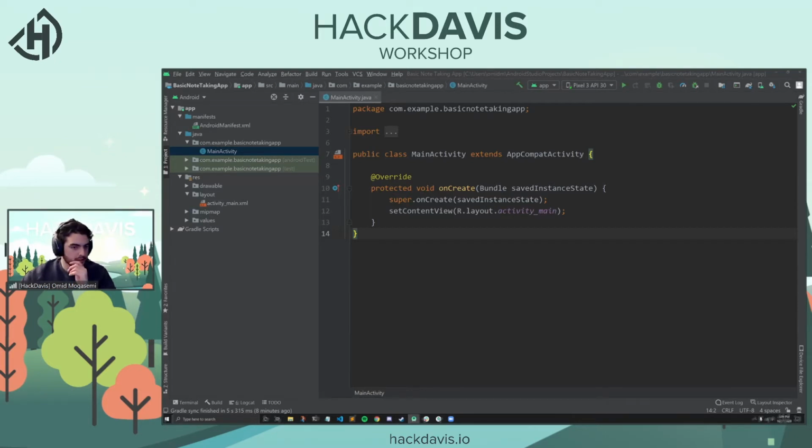The one thing is that the very top line where the package is, you're going to want to replace what I put as your app name here with whatever your app name is, with no spaces and no capitalizations. Like I named mine basic note-taking app. Yours should have no spaces and no capitalization. So whatever you named yours, put that right there.